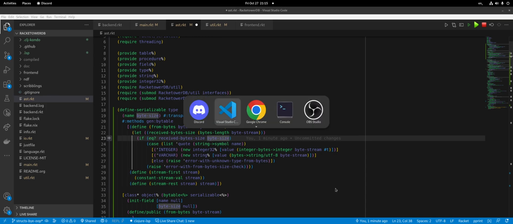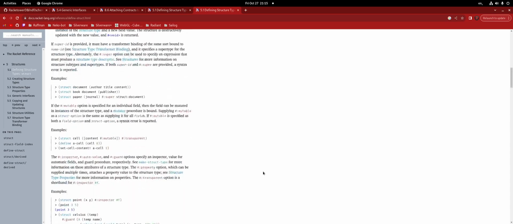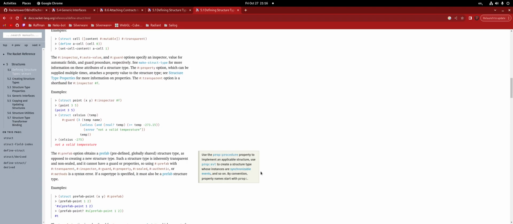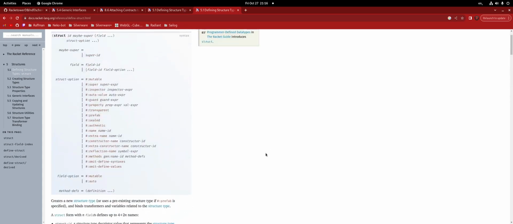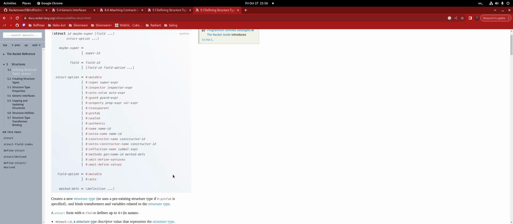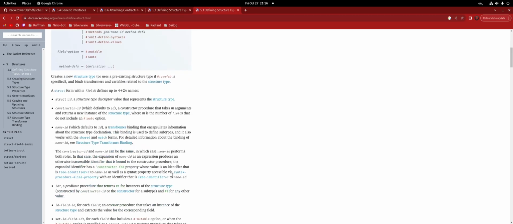I understand that, but what I'm saying is that I don't know the syntax for the accessors. If you go to the top of the page for the struct, the one you're looking at, there's a syntax. Just below the syntax, it explains the additional identifiers it defines. Name ID?